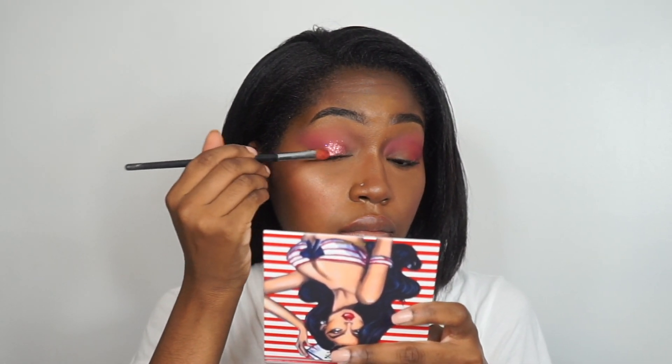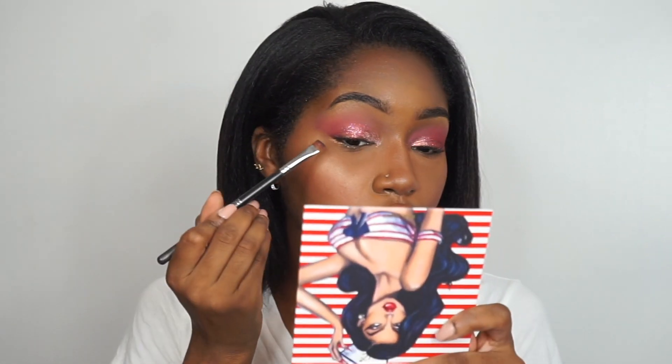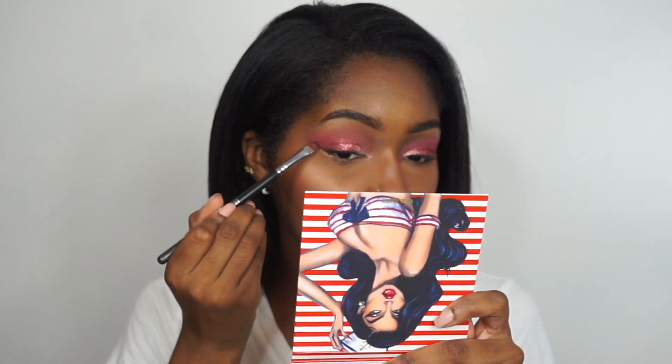This is just going on the middle of my lid. The shade is really nice in person — I don't know if it's translating the same on camera; I'll find out when I edit. I'm going in with 'Captain Cutie,' which is a really nice white shimmery shade on top. Then I'm taking a flat brush and going into the shade 'Blue Ocean,' which is the really deep navy in the top corner, and I'm going to make a little wing over here with it.